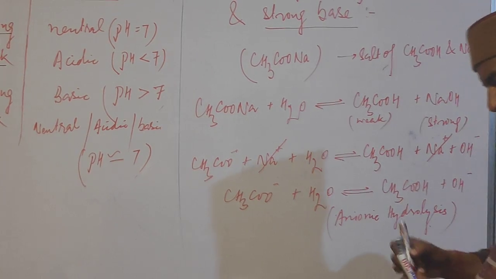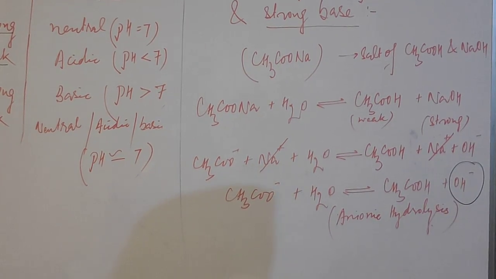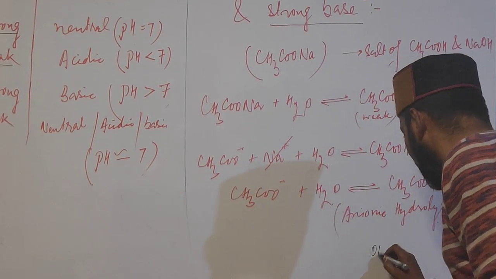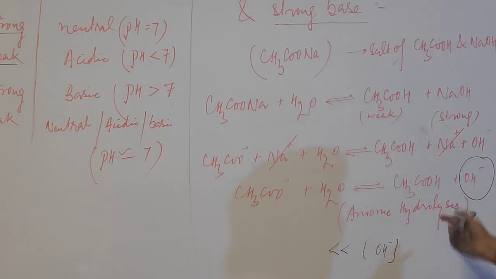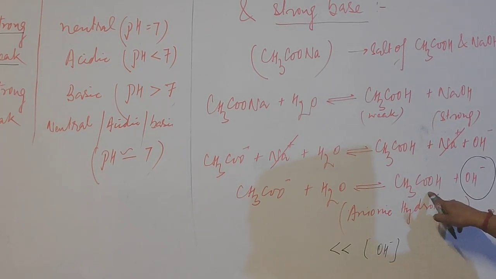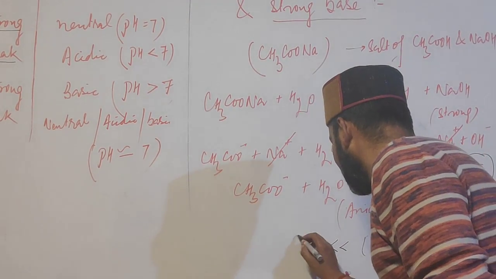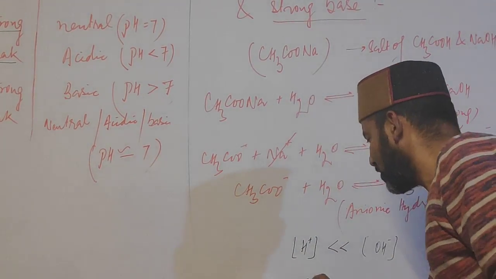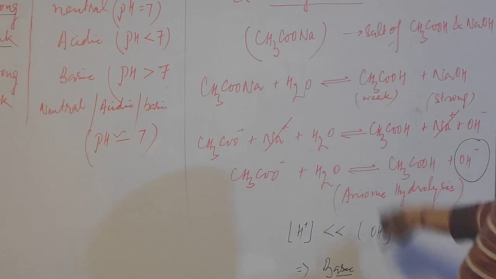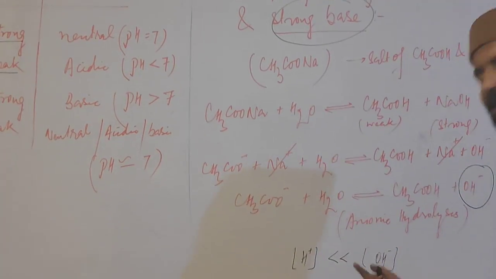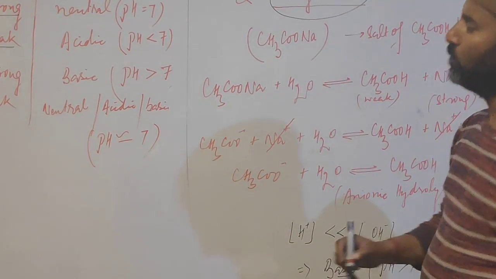And now students, see what will be the nature of the solution. This solution has many OH negative ions. So here the concentration of OH negative ion relative to H positive ion is quite high, because where will H positive come from? From here. But this acid is weak, so it will give very few H positive ions. So hydronium ion concentration is low, and that is why the solution is what? Basic. And again by using logic, because the base is strong, the solution will be basic, so its pH will be more than 7 at room temperature.